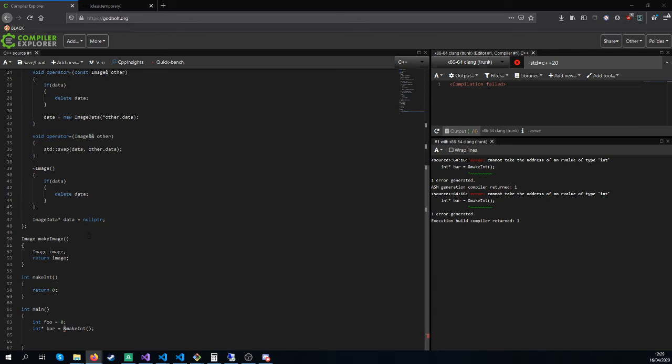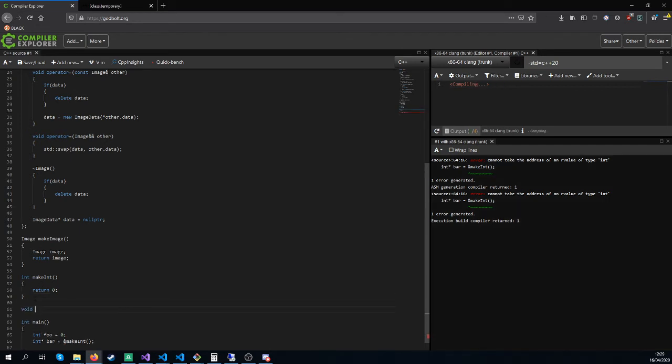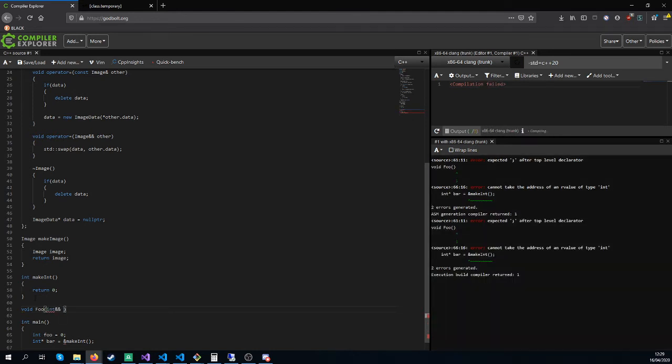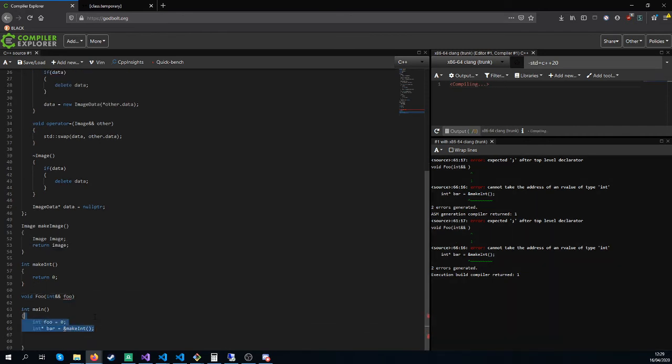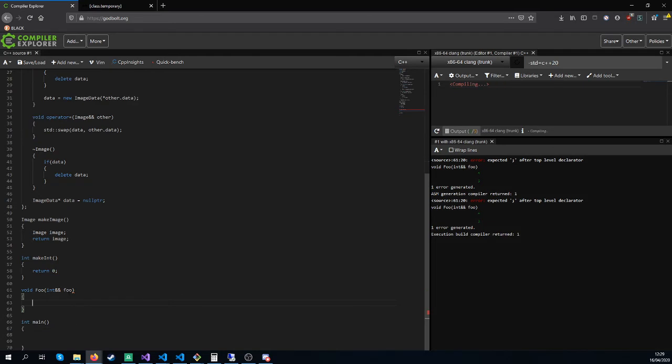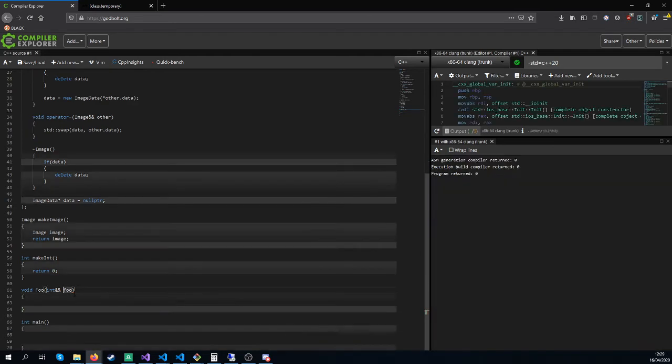Okay, so now stuff starts to become a little bit weird. Let's say I have a function that takes this R value reference, and it's just casually taking first R value reference.